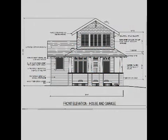Can I see the front again? Somebody throw me a lifeline. I mean, we're only 24 feet to the peak. It's 24 feet. What's the first floor? 9 feet? Ceiling height? 9 foot. 8 feet for the second floor? 7 feet for the second floor. 7 feet to the plate. Right. That's right. 17. You said 24, so that's 7. 7 foot plate, that's right, 7 foot plate.